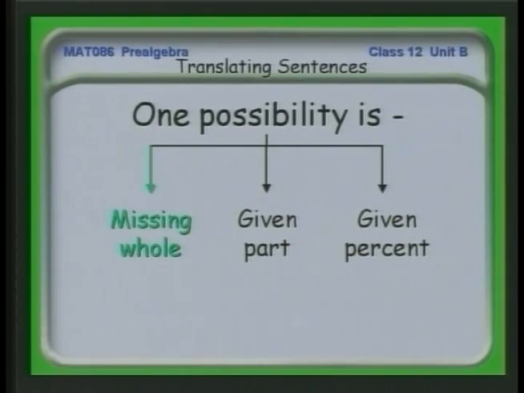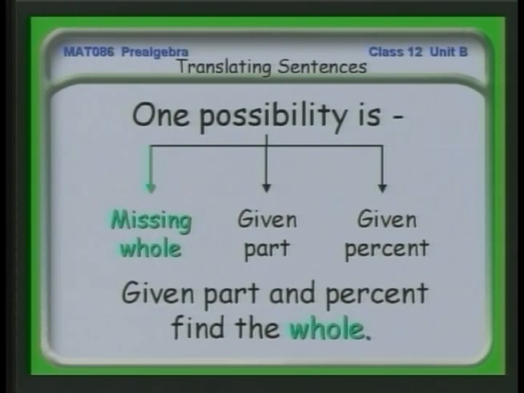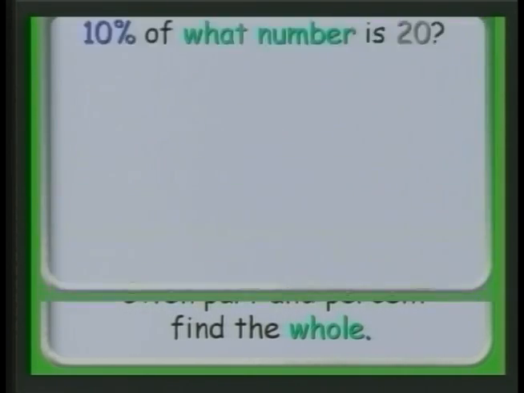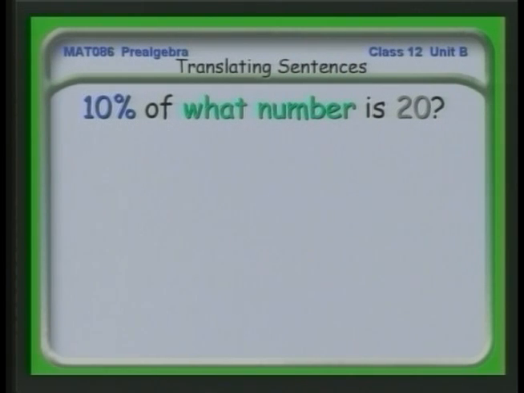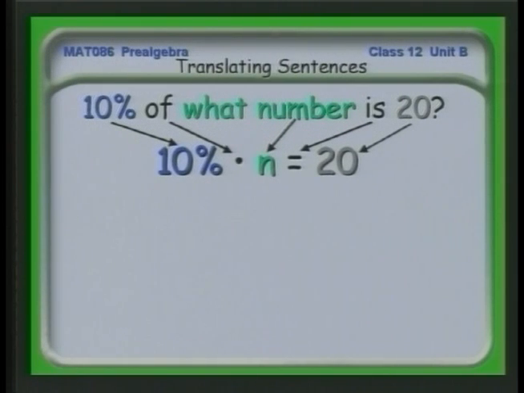Suppose now you're given the part and you're given the percent. Let's look at situations where you would calculate the missing whole piece. You know 2 pieces, you can calculate the third. Let's look at what one of those sentences might look like. Given the part and the percent, we're going to find the whole thing. 10% of what number is 20? Notice that right after the "of," we have something we don't know, but we're given the piece of it that's 10% of it. Let's translate this into an equation.